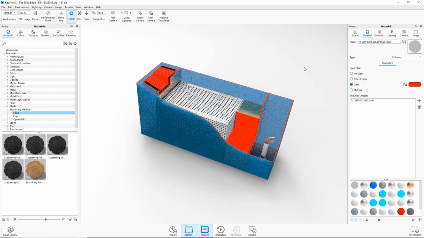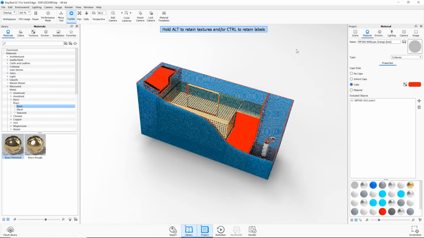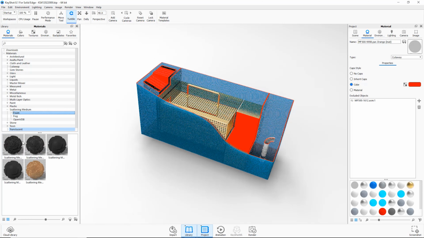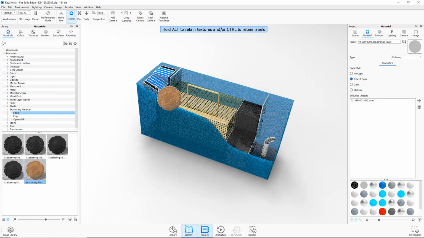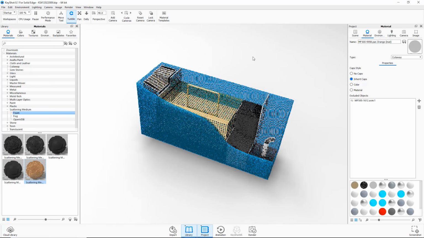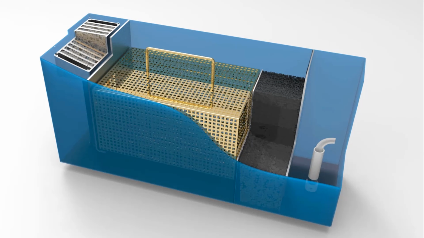smoke to a scene. As we drag and drop materials onto this model, we see more advanced options such as sponge, foam, and even multi-layer optics. These are just a few ways to visualize your ideas using next-generation technology provided by Solid Edge and KeyShot to bring your products to life.